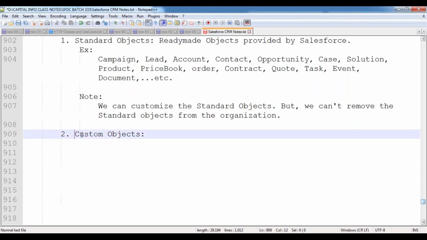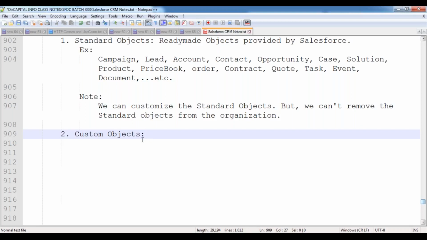Now, when coming to custom objects, if the standard objects given by Salesforce are not suitable or sufficient, then we can create our own custom objects. The developer and the administrator can create their own custom objects in order to store their own application specific data, organization specific data, and business specific data.